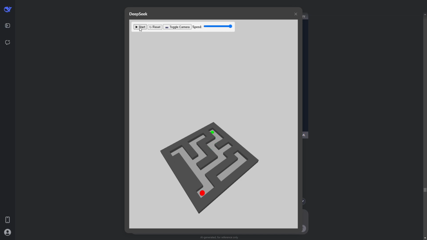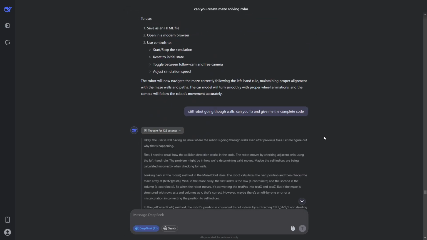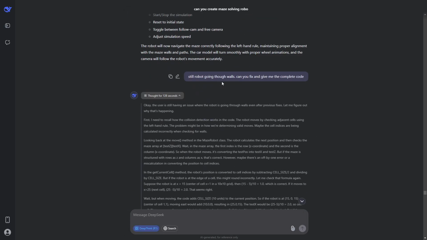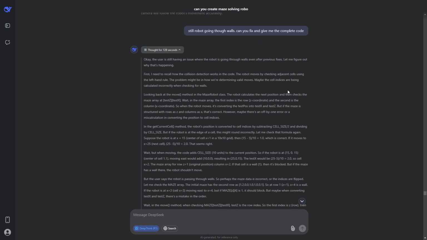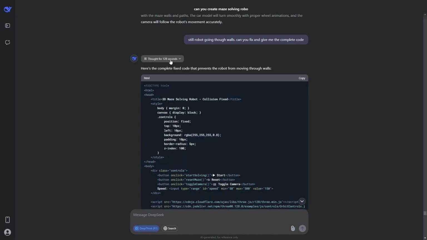Let's increase the speed and try it. It's going somewhere, but the robot is also misplaced. The robot is still going through walls. Can you fix and give me the complete code? And it thinks more than 2 minutes.